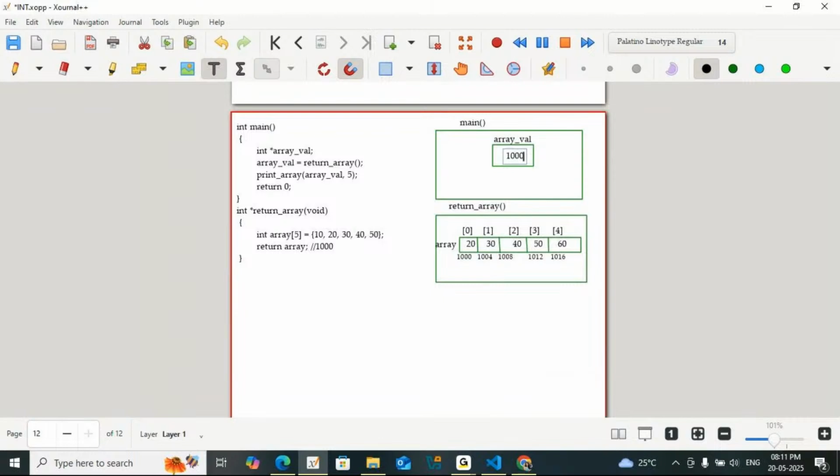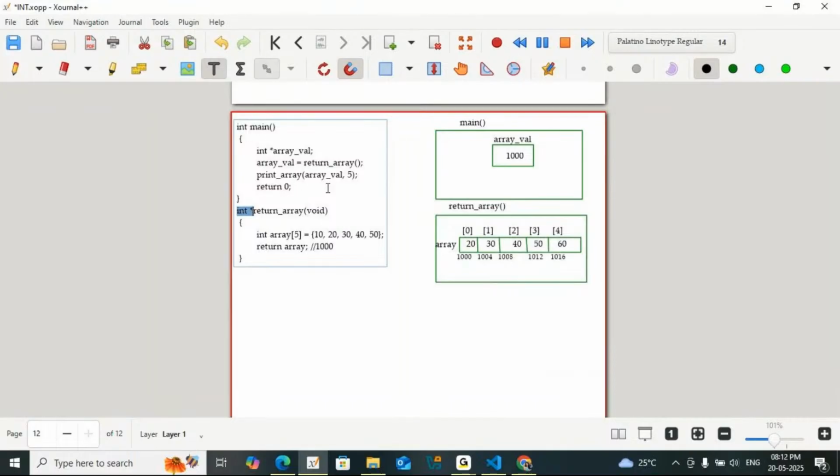I stepped out of the return_array function. In it, I created a variable, and when I say return array, it is 1000. As I am returning an address, I have int star as the return type. Whenever I return an address, I will have a star. I am returning the address of an integer, hence the return type is int star.